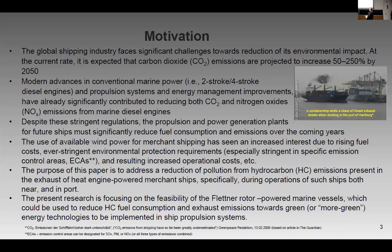So why do we care about Flettner Rotors? What is it? Well, Flettner Rotors is a wind-powered technology used in today's shipping industry. We care because we want greenhouse gases to be reduced, we want emissions lowered — that is what regulations are calling for, and that is what the economy is calling for. Flettner Rotors are a modern-day sailing technology that we can use to help reduce emissions and to help the economy through technology generation.